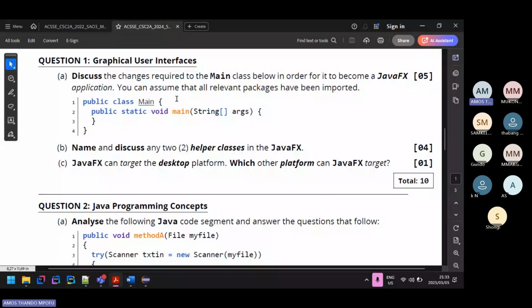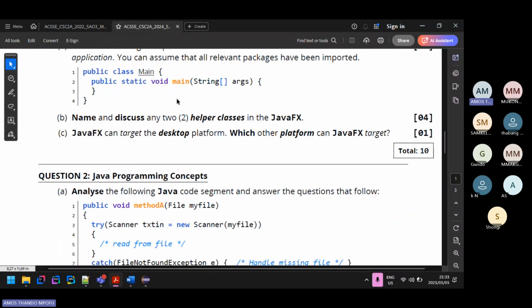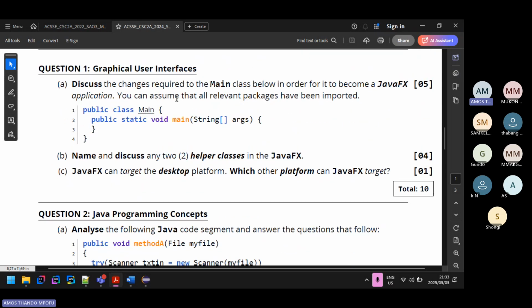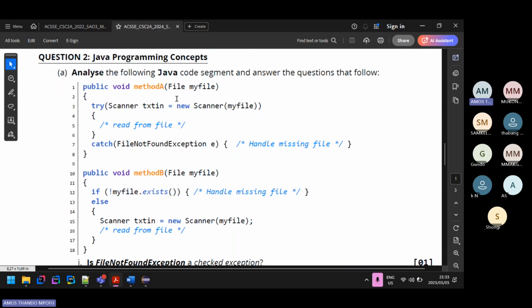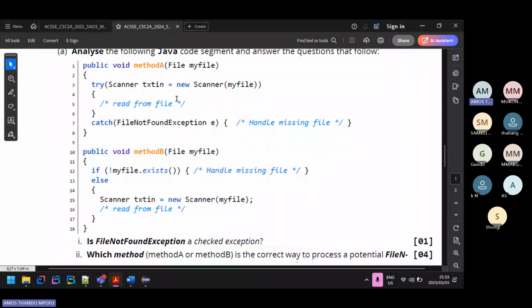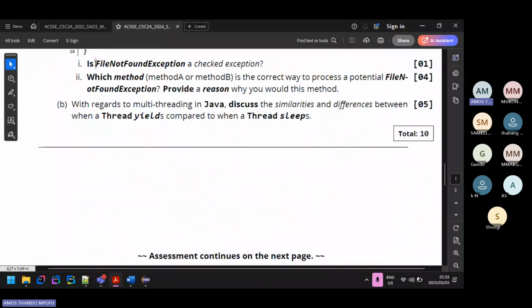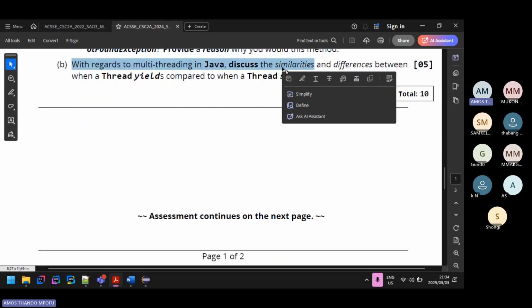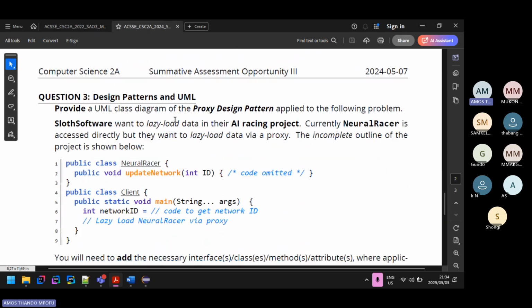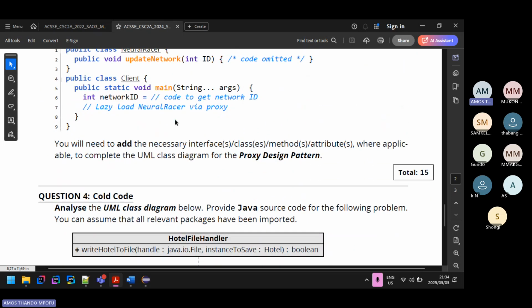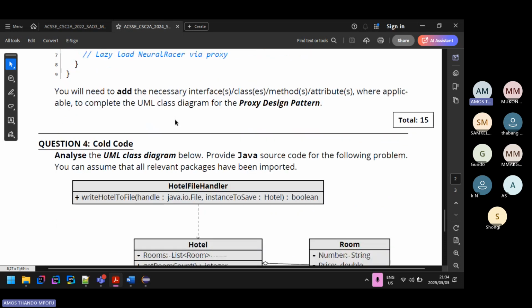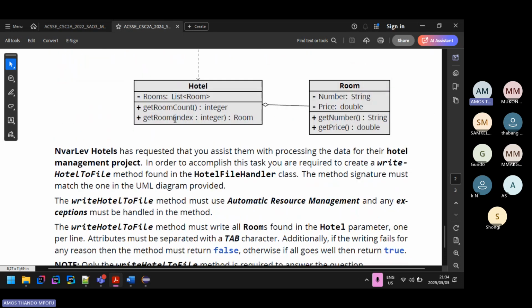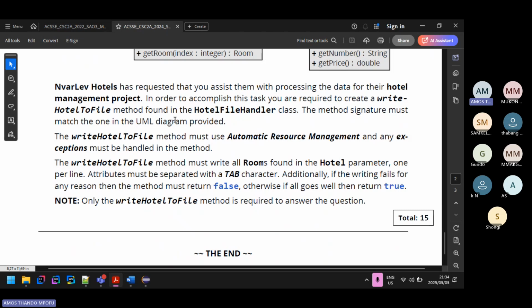Okay, describe 22 helper classes in JavaFX. You better go study. And third, okay, this is just code. Yeah, I checked. We did talk about checked and unchecked. You have to go and rewatch those recordings. We did talk about that. This, I totally forgot about that. Yeah, I don't know about procs. I'd have to actually read about procs. Yeah, the other questions are simple.